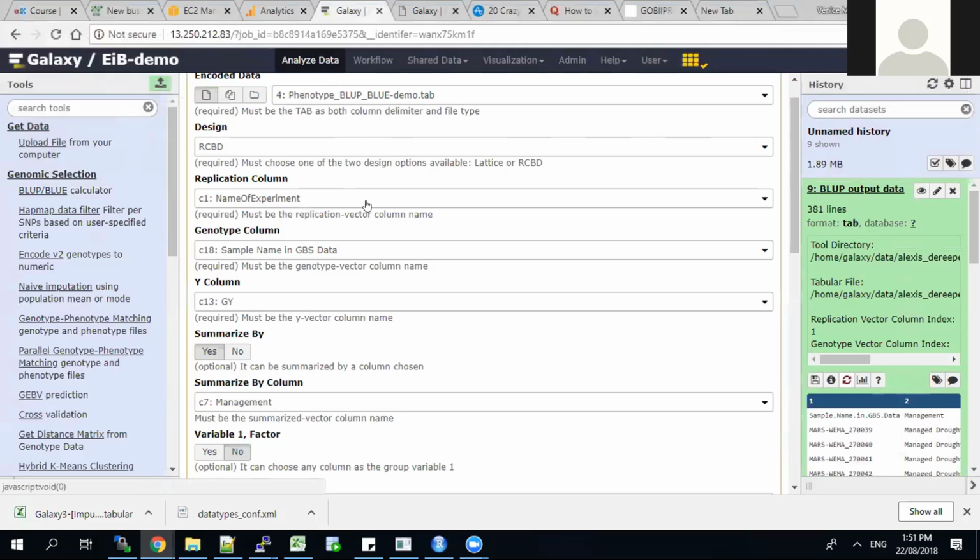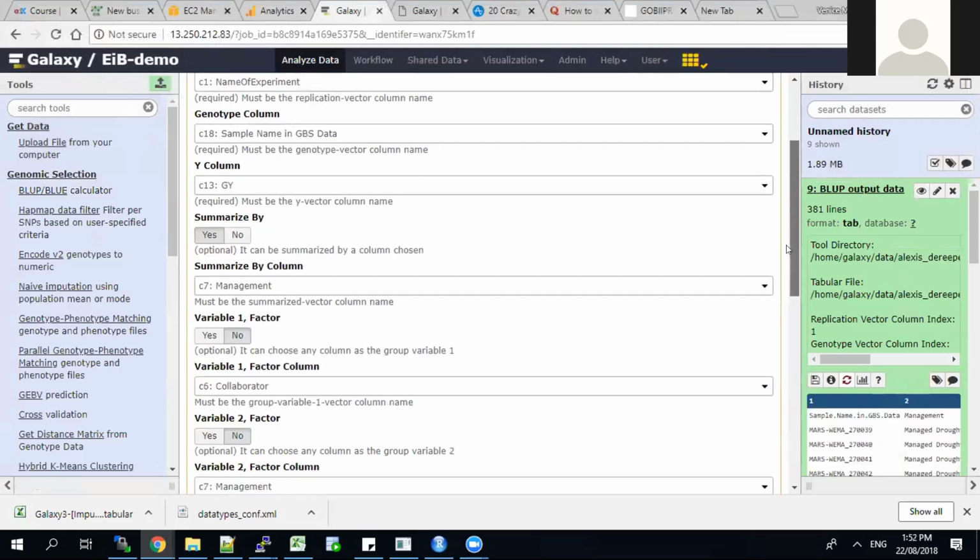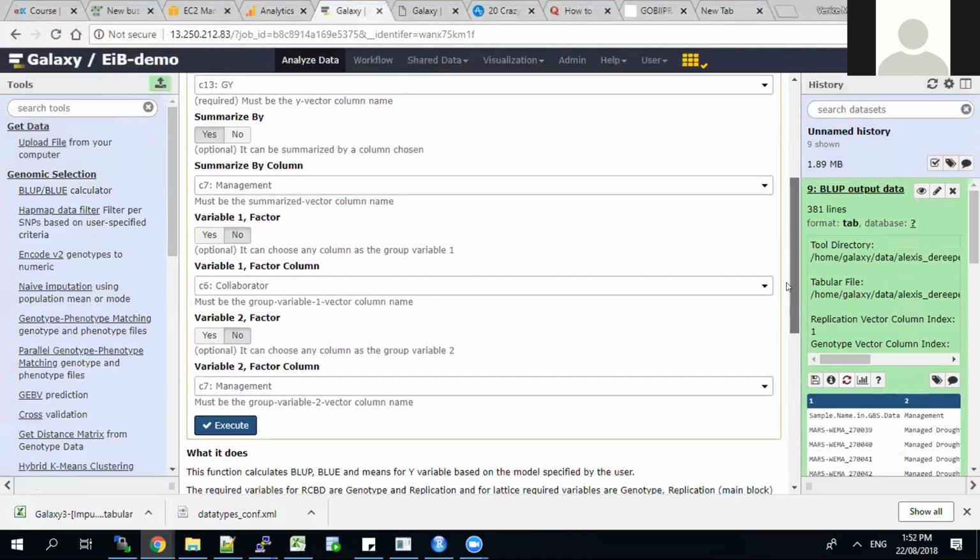They are the replication factor. The genotype I chose is column 18, the sample name. Then the Y is column 13, that's the grain yield. And the summarize by I chose column C7, that's the management. Everything else I just chose no, and then submitted with execute. Is everyone with me?